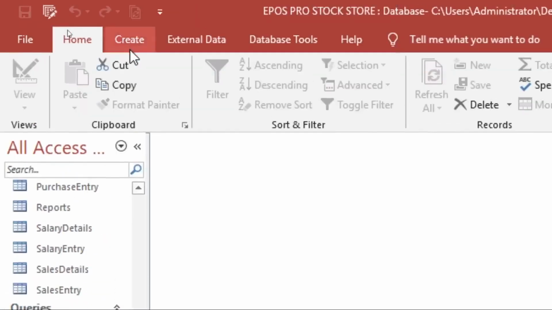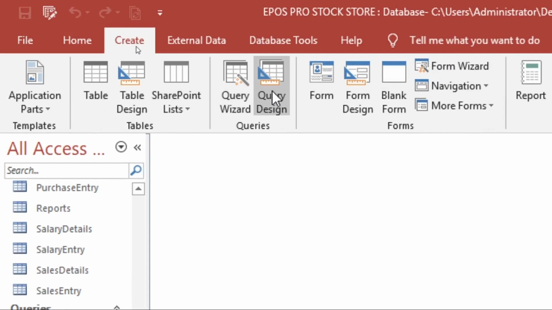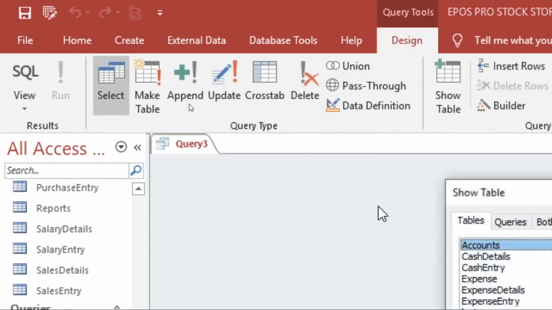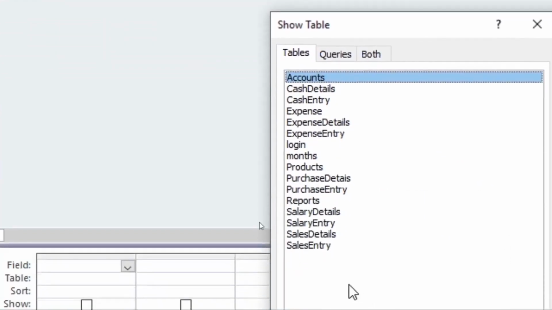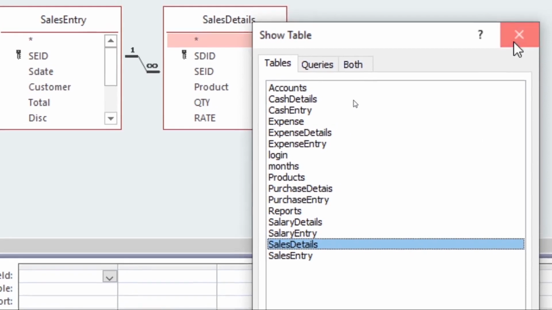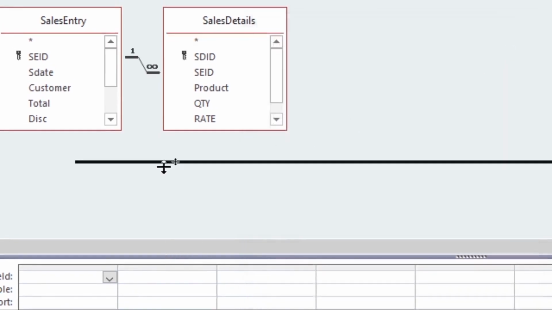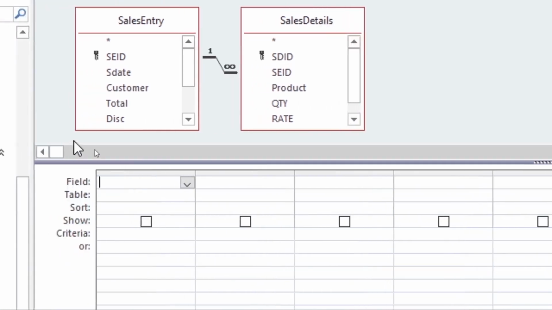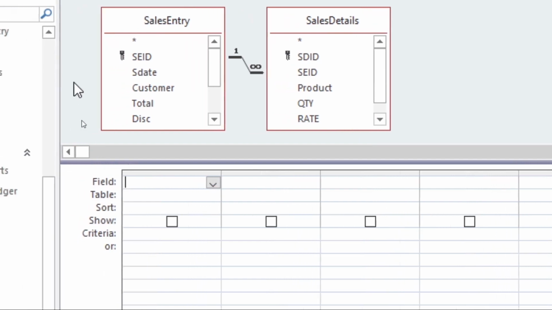And therefore just go to create, then query design, then we shall have the sales entry and sales details. Then we shall populate a report, that is sales report from this, and therefore we shall have the S date. This one can be given identifier date. Then we shall have the pre-discount.